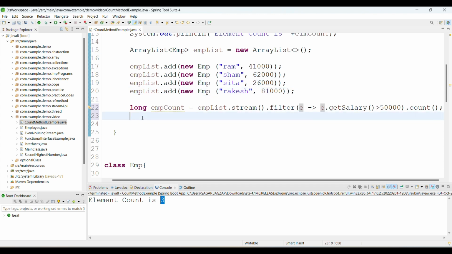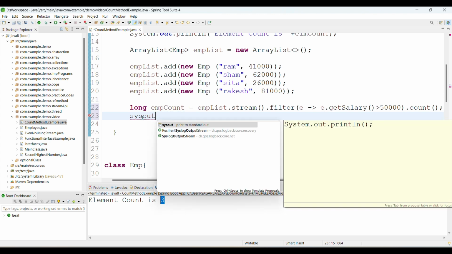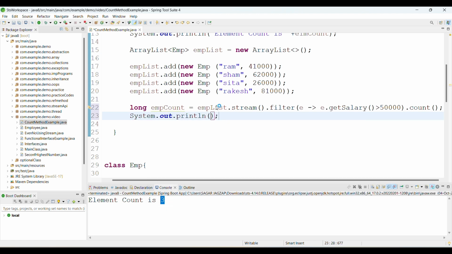So here we can simply display employee count is, and here we can print the value.